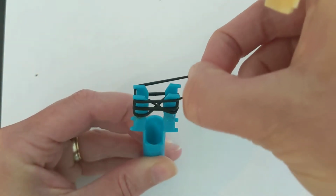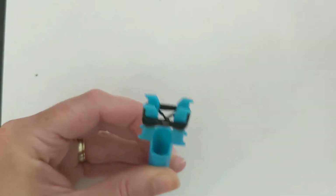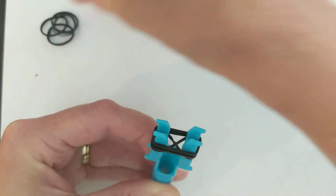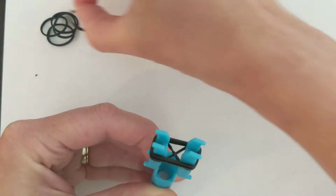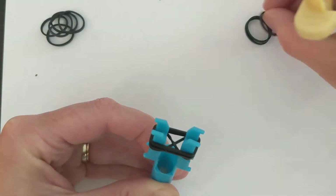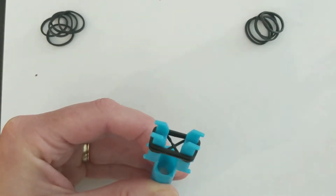And to keep all my bands organized and so I know what I'm doing, what I like to do is count out my bands. You're gonna need five more black bands for each side. So here's my black bands for one side. Here's my black bands for the other side over here. Five in each pile.